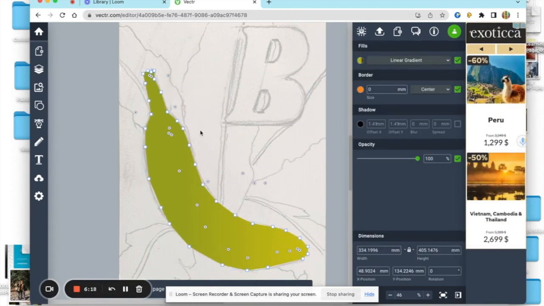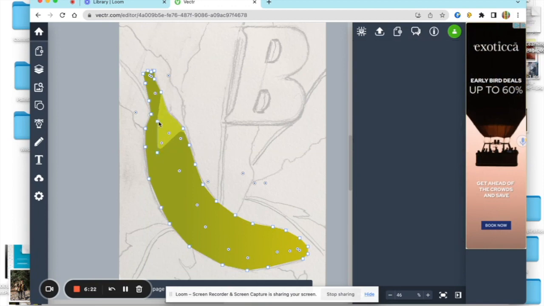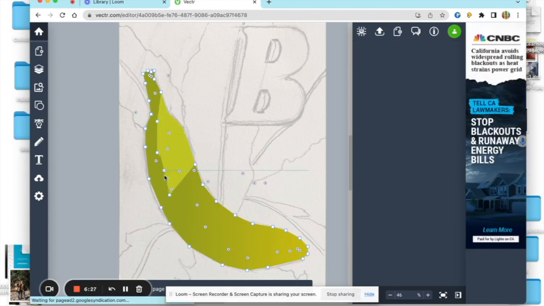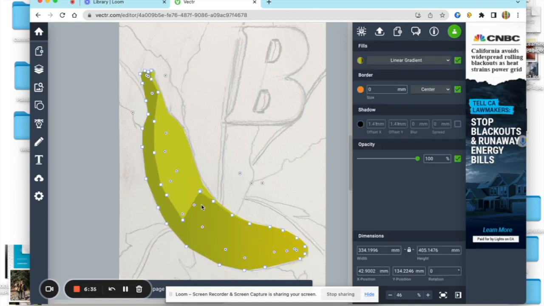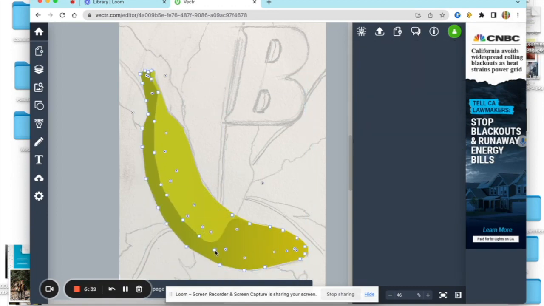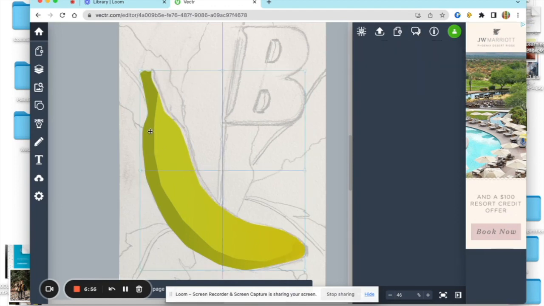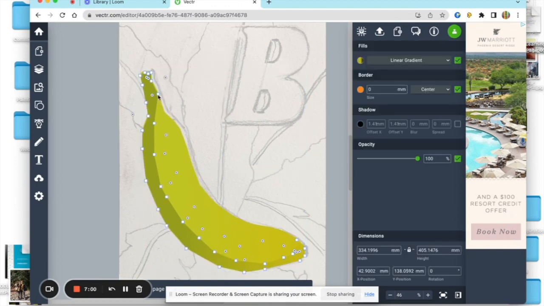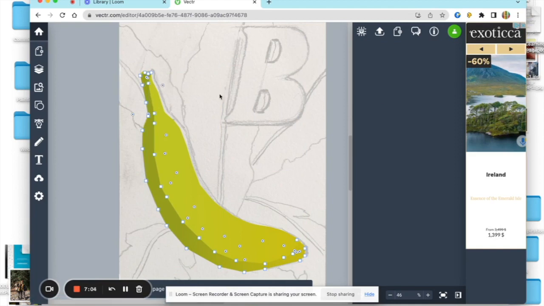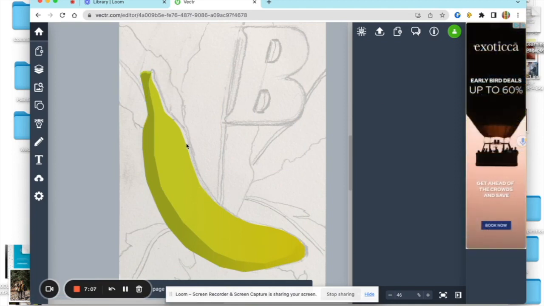And then what I can do is double click to activate the shape, and then basically just pull all of those anchor points back to just have a shadow shape. You could also just use the pen tool to redraw the shadow shape, but I just want to show you a couple different options. So let's just say we have something like that.